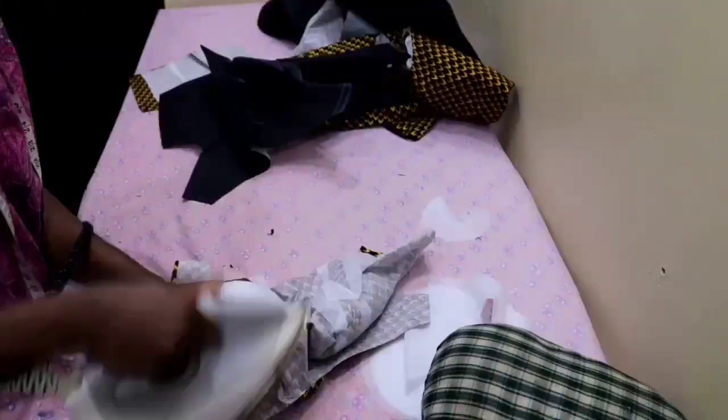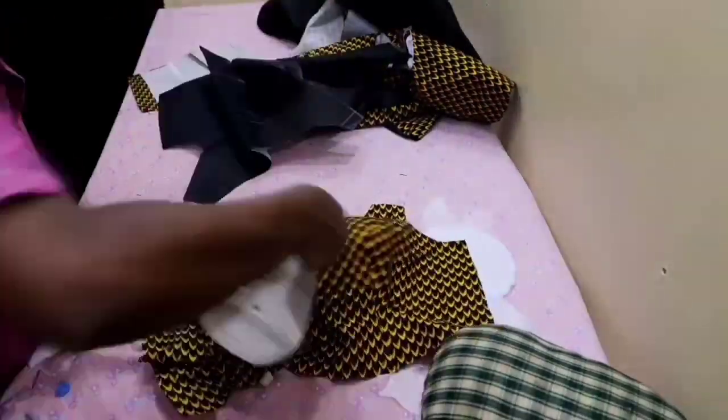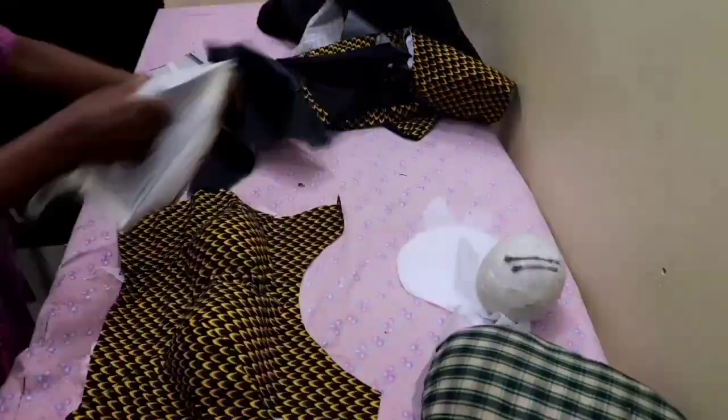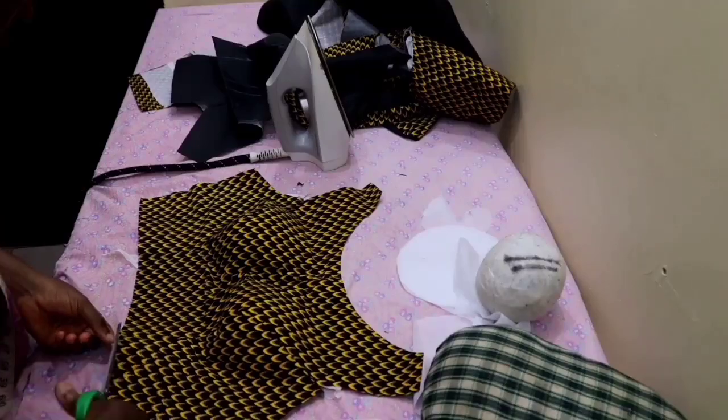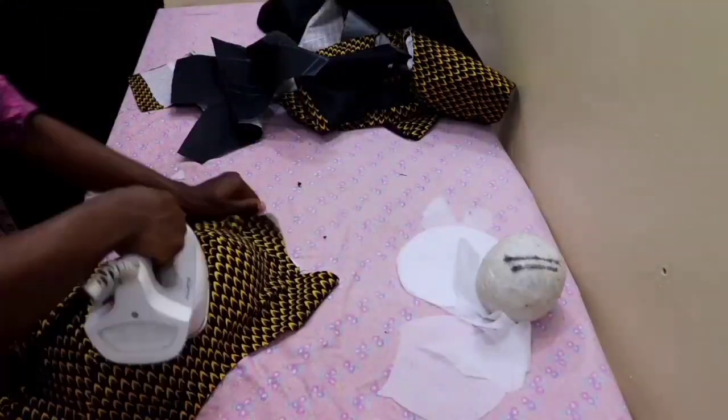You are going to be stacking it on top of each other, and the number of circles you put on one bust is the same number of circles you are going to put on the other side. Then after that, you turn it to the right side, and then you keep molding it. So this is how we pad the bust area.